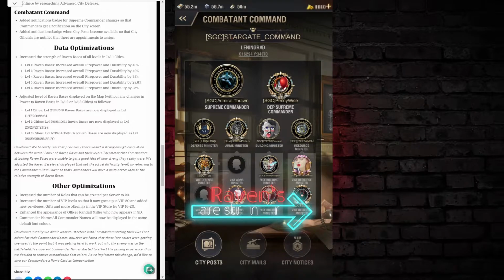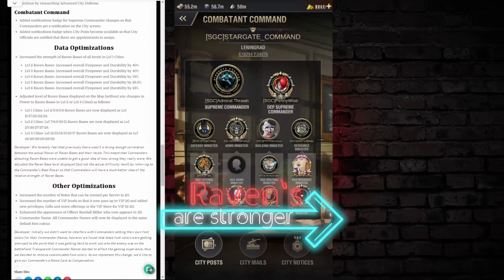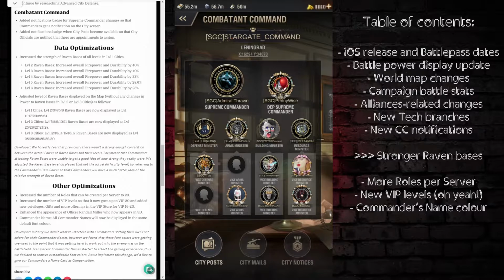Moving on to data optimizations, the first change was about the strength of Raven bases of all levels in level 1 cities. As you can see, they made them stronger. So why have developers made the change? They honestly feel that previously there wasn't a strong enough correlation between the actual power of Raven bases and their levels. This meant that commanders attacking Raven bases were unable to get a good idea of how strong they really were. We adjusted the Raven base level displayed, but not the actual difficulty level, by referring to the commander's base power, so that commanders will have much better idea of the relative strength of Raven bases.